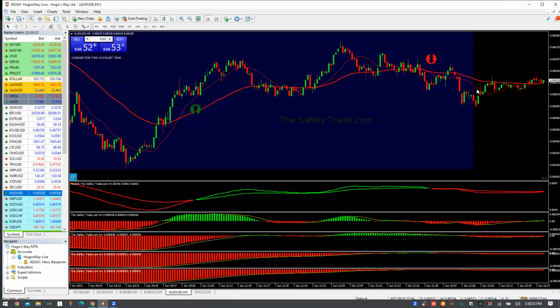But the weekly chart gives you a completely different view from the 1 minute chart. For those who are trying to get quick money out of the market, you use a 1 minute and a 5 minute chart. For those looking for longer term positions, they'd use a weekly chart or a monthly chart.